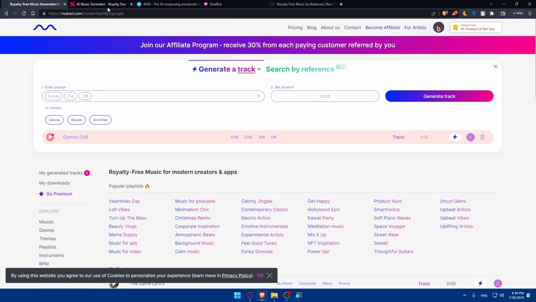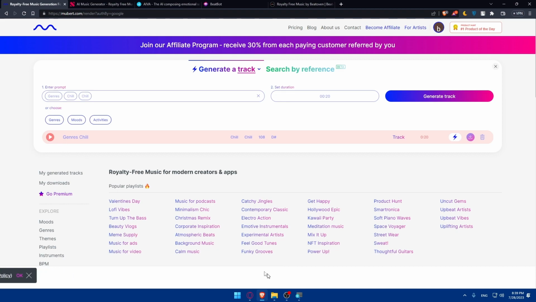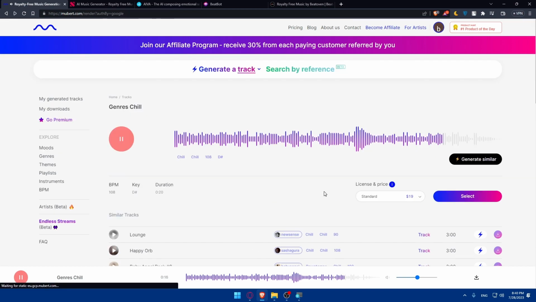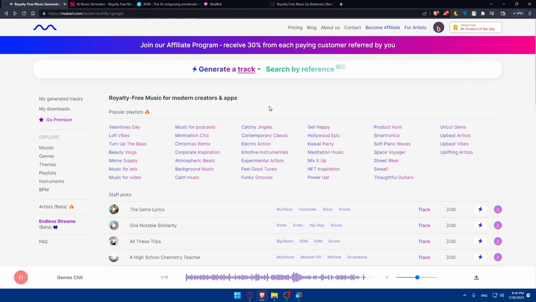Meanwhile, we can go and check other options. Okay, never mind. It's already created. So you can simply click on the play button here and you'll be able to hear this music. As you can see, it's starting right now. You'll be able to hear it and you can generate similar ones. You can even download this if you want to. And this music, you'll be able to use on your videos, on whatever you want, depending on whatever suits you. So this is the first tool.